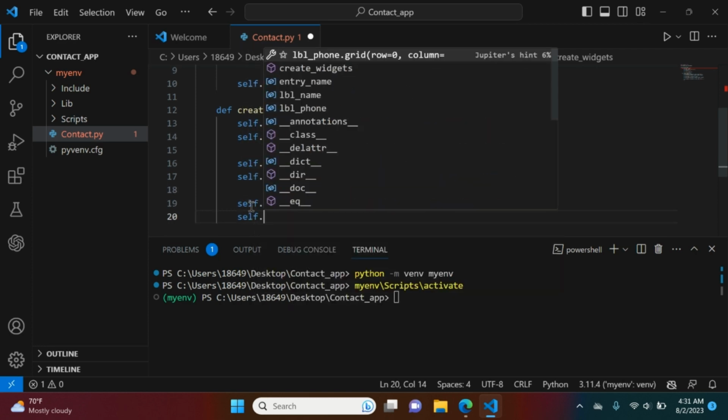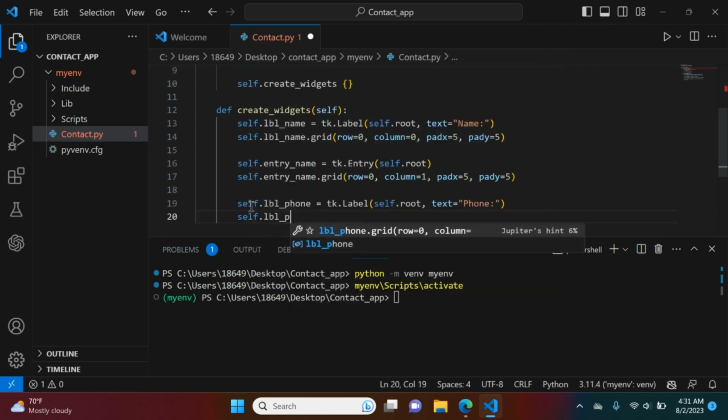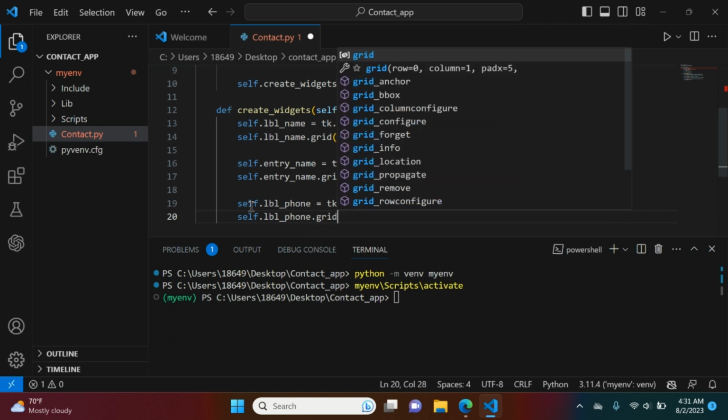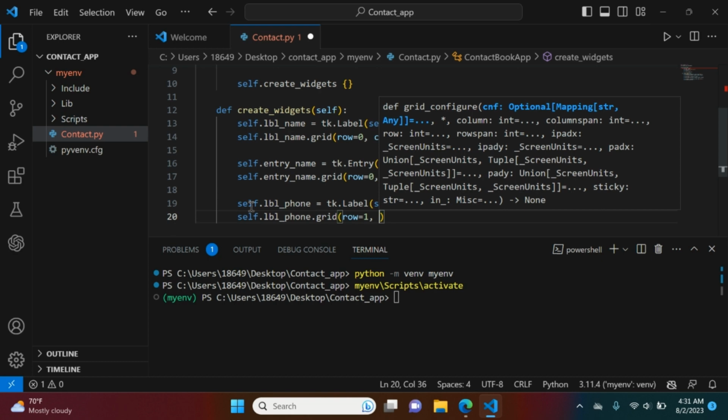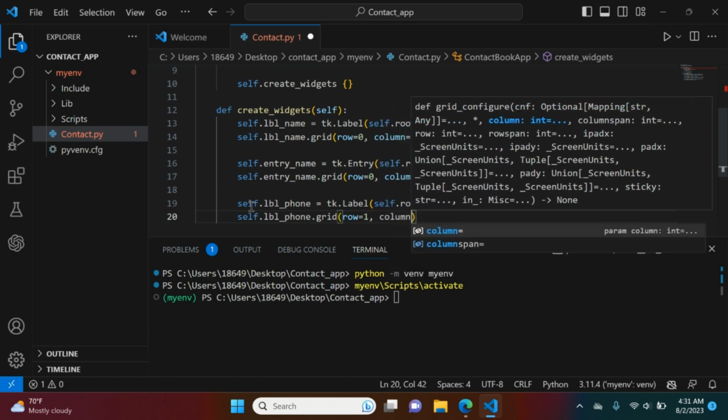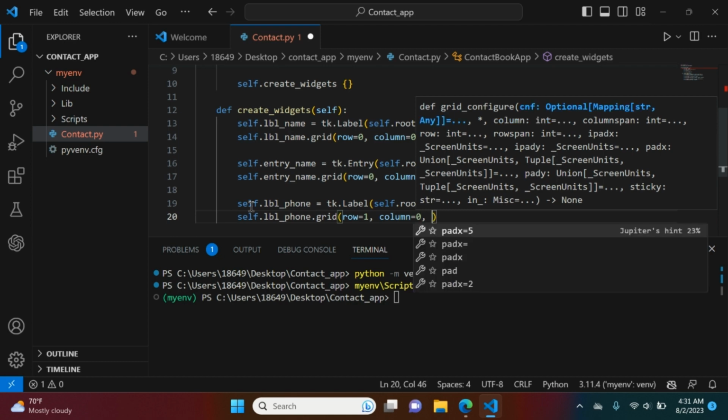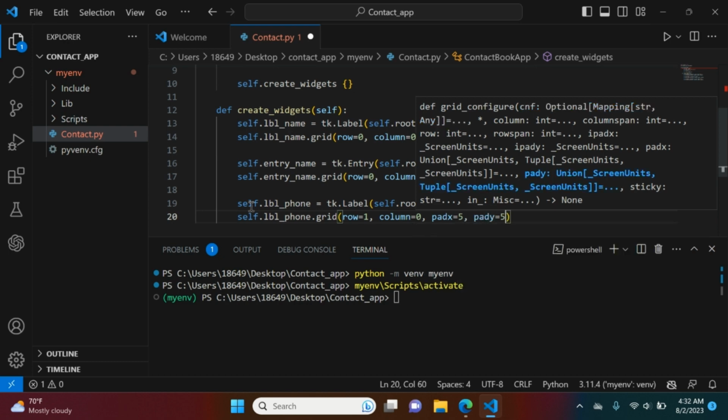I'm going to say self.label_phone.grid, row equals 1, column equals 0, comma, padx equals 5, pady equals 5.